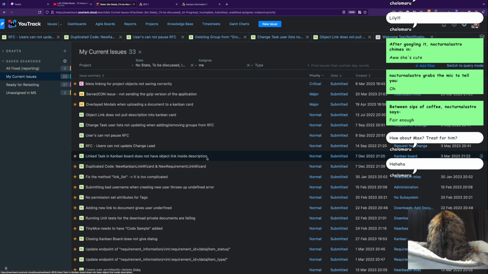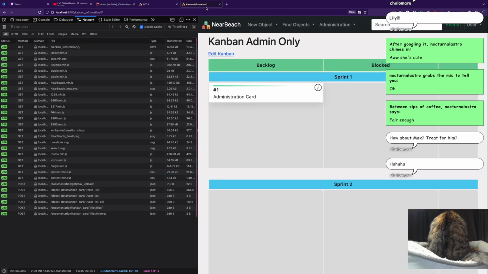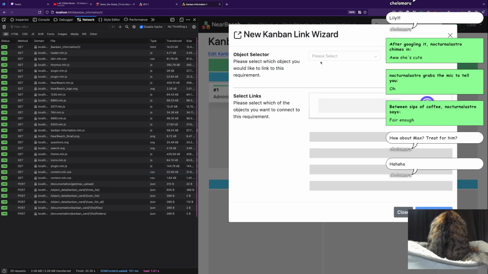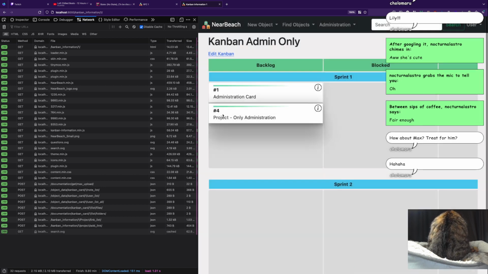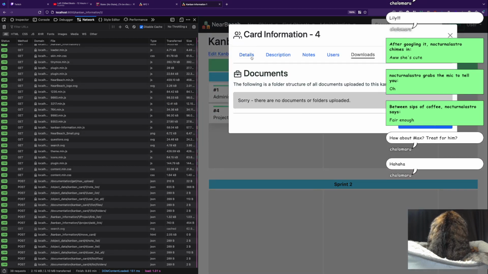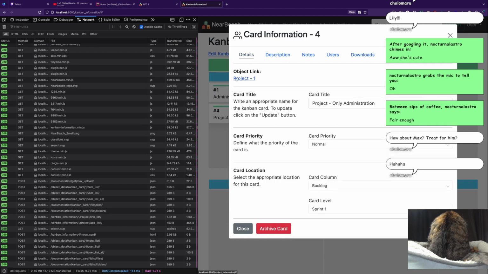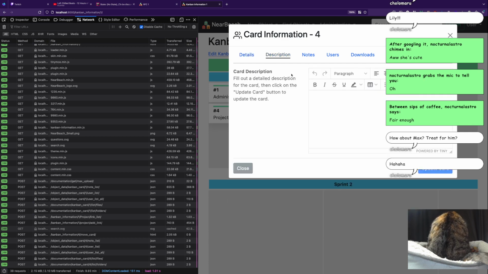Yeah, I've got to think about that one. So essentially, if I link an object, let's say it is a project, I'm like, all right, let's link in this project. I want that title to update frequently. I also want when someone's in here, there's the object link. I want that to be read-only.